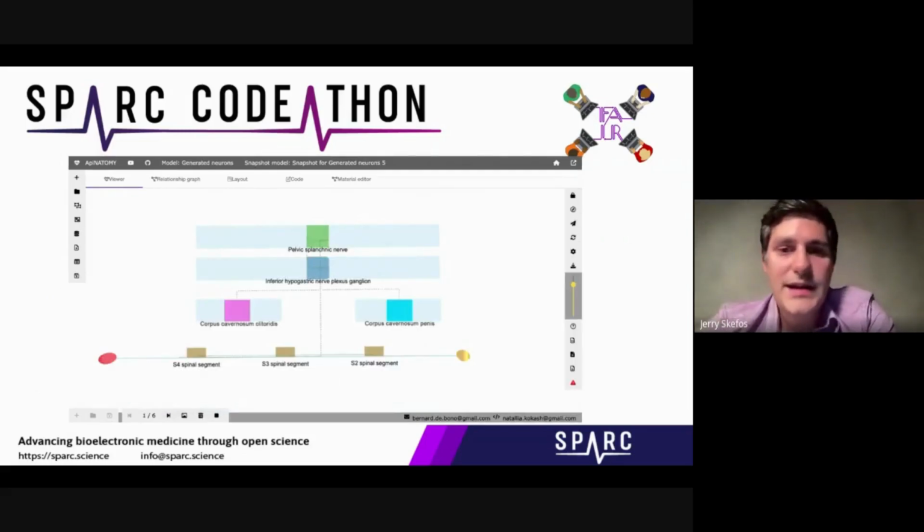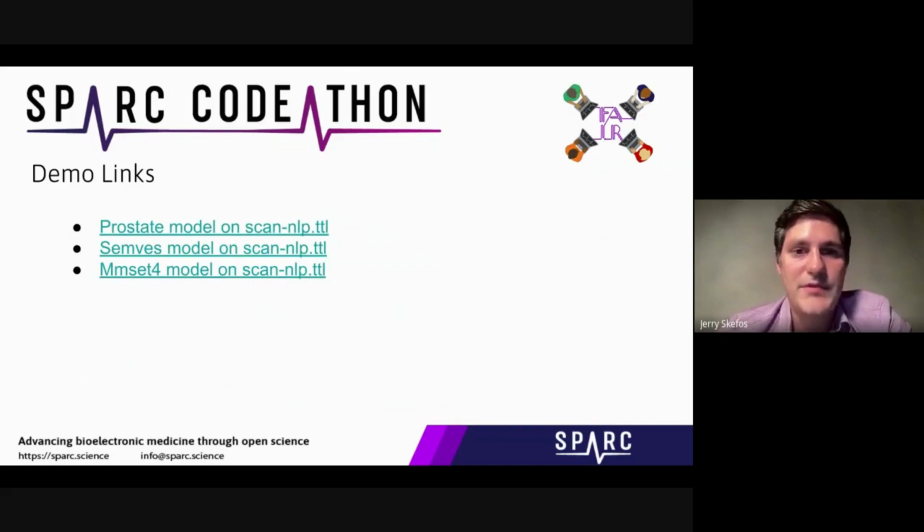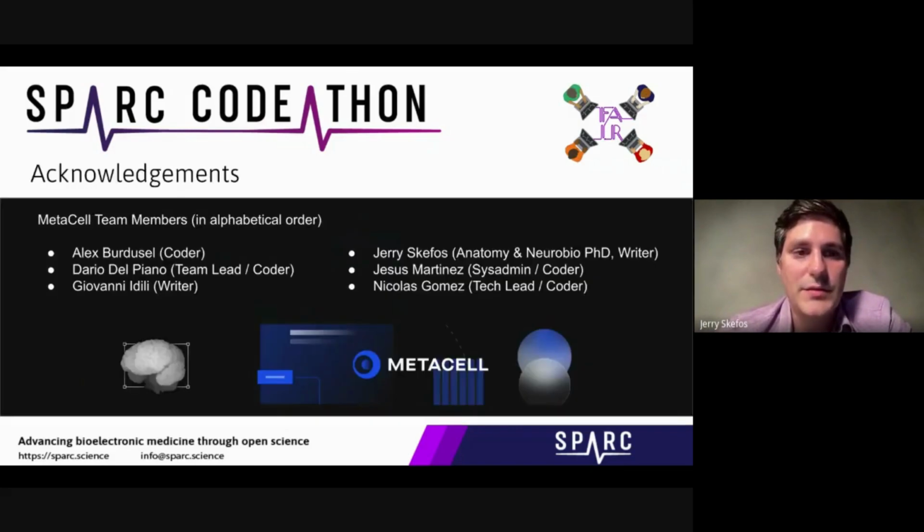This shows also the extension of a model to show a comparison between sexually dimorphic development, because a lot of the models that were given were about the reproductive system. So we showed the female versus the male in pink and blue. And then we provide links to some additional models that were provided.